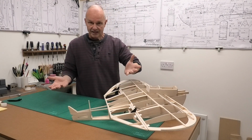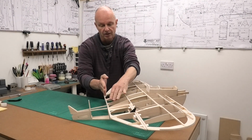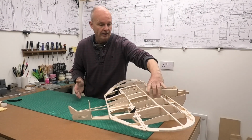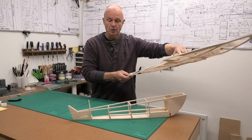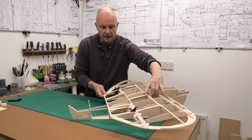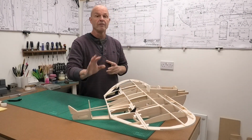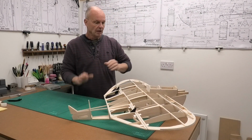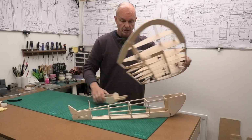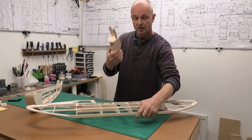And then we take our razor saw or a scalpel and we actually cut the turtle deck in half. We cut down the turtle deck, and half will be attached to the wings, half is attached to the fuselage. So we need to make sure that we can fit those wings nice and secure for that build of the turtle deck.